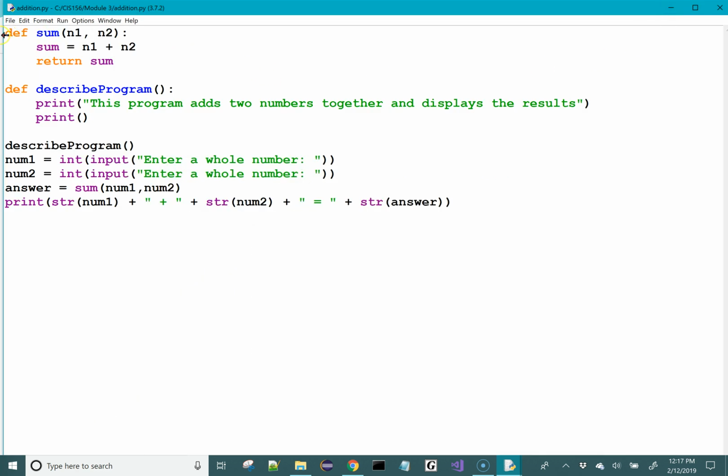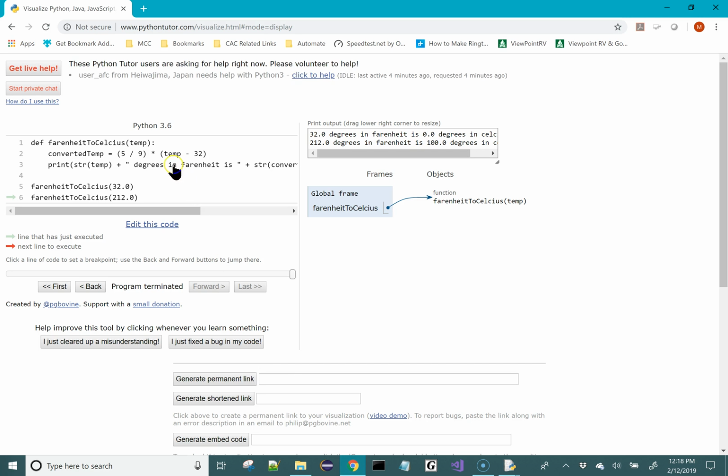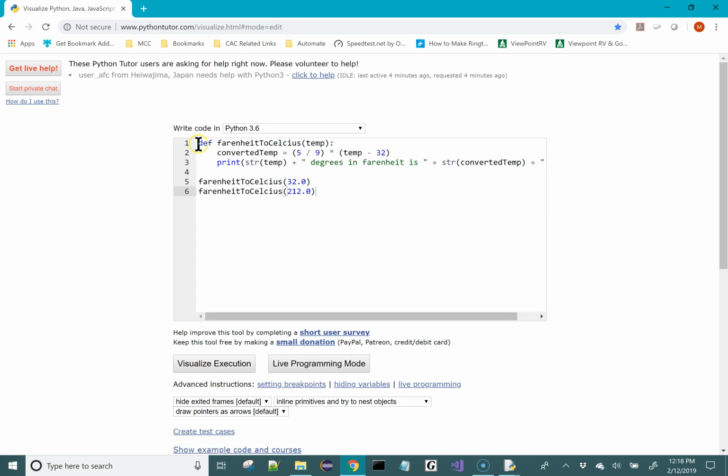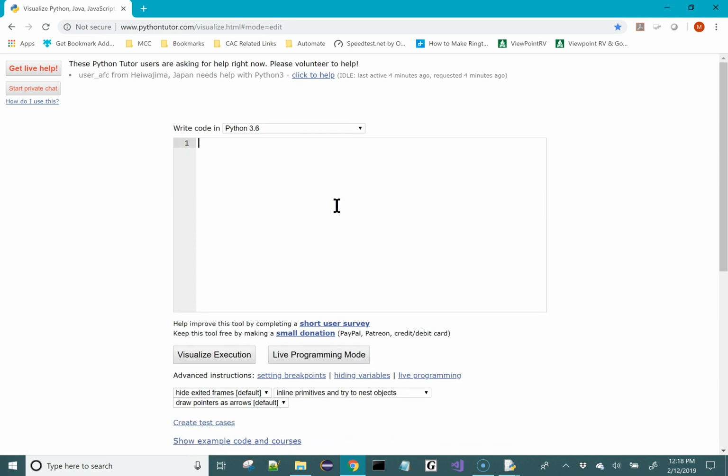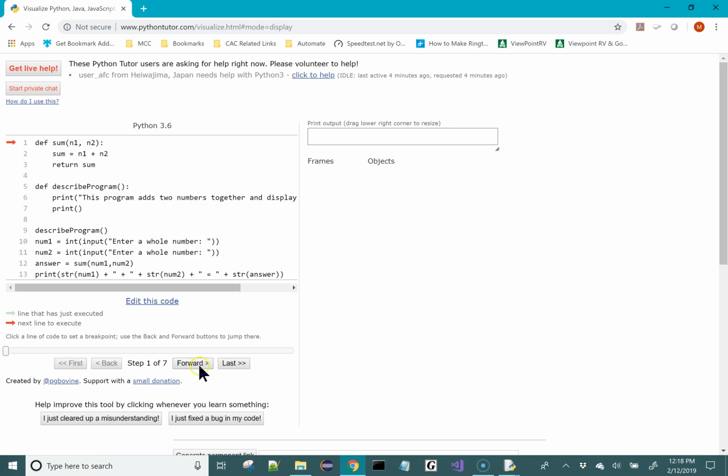So let me go ahead and run this program in the Python tutorial to walk through the execution of it. So we'll click on Visualize Execution, click on Forward. Basically what we do is we describe our program. So the control goes up to describe program.